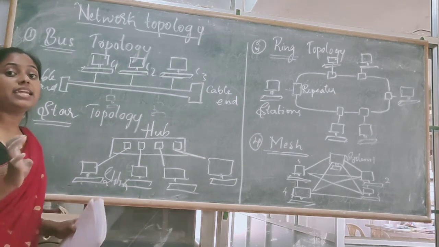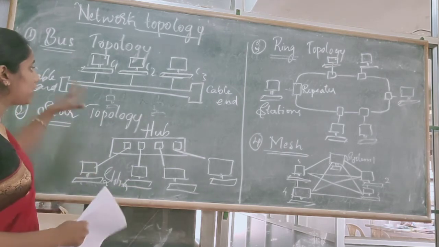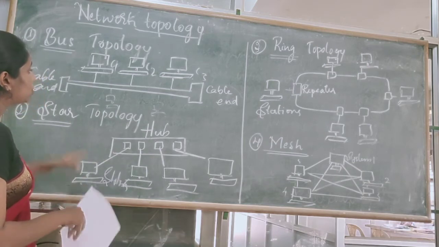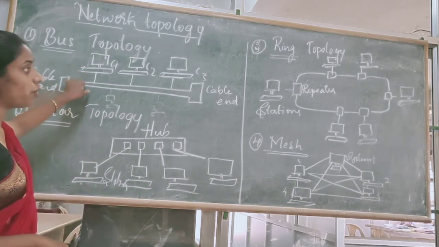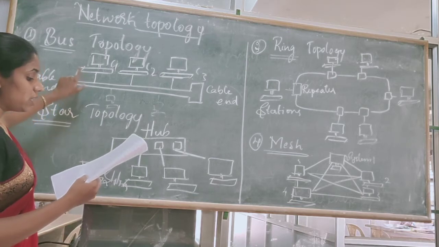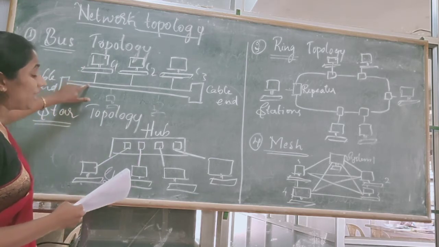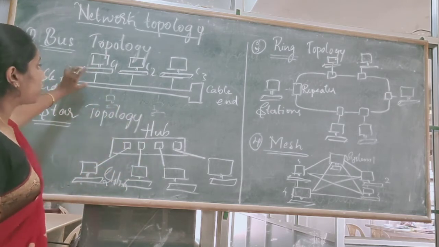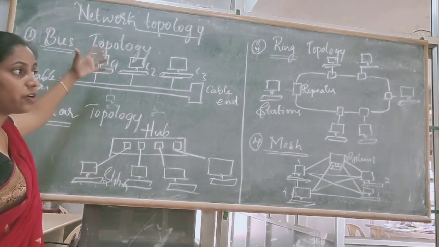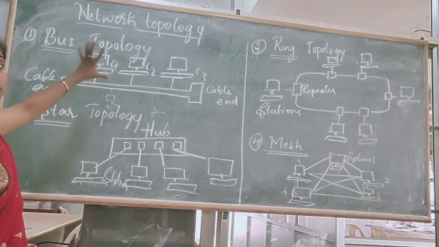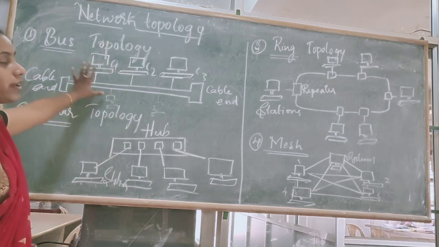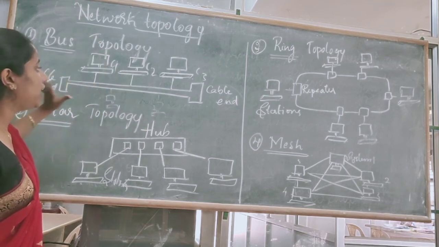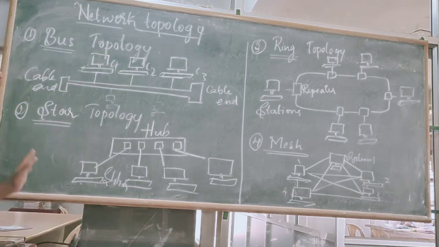The first one is that it is flexible, the second one is that it is expandable, and the third one is that, based on the capacity of the backbone, the performance moderates. If the capacity of the backbone is very high, the performance of the topology will be very high. The network capacity or performance of the network will be very high. These are the characteristics of bus topology.